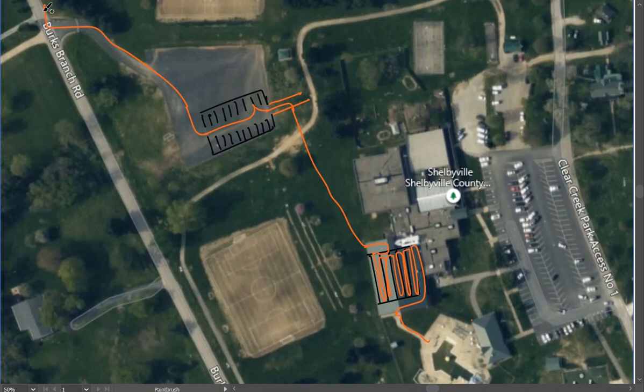I'm going to go over the whole bike course in just a minute, but we're just doing the transition. So when you come in from the bike, of course, you're going to pass this entrance twice since it's a 3-loop ride. And on that 3rd loop, you'll take a right into the transition area. You'll go back into the transition area the same way you exited. But slow down once you get into this parking lot.